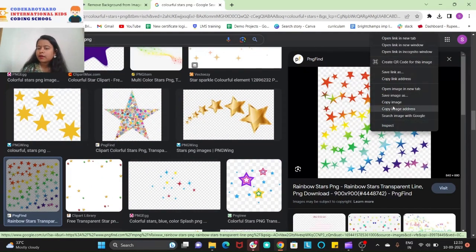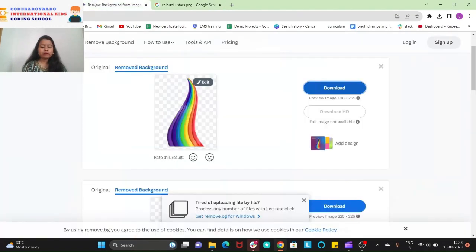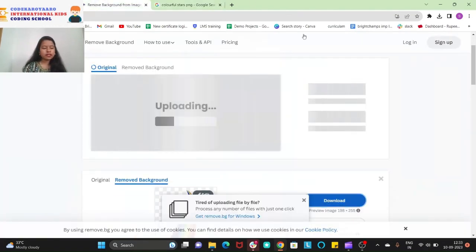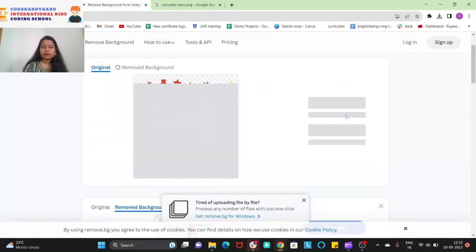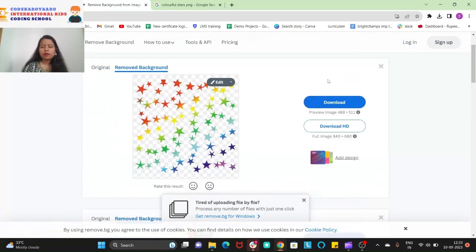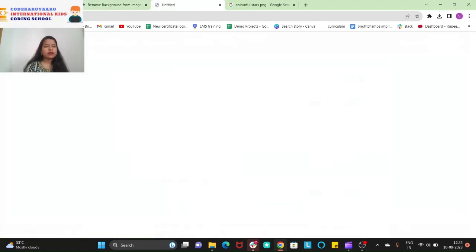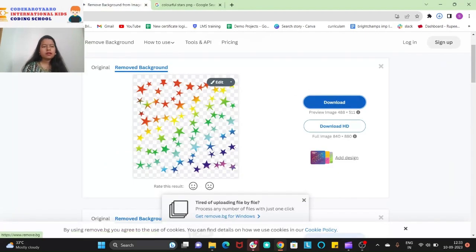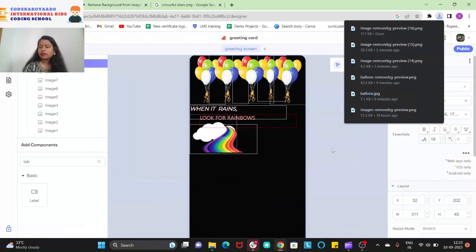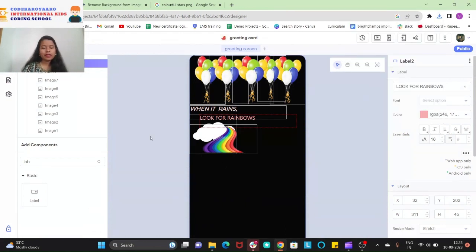And right click, copy image, go to remove.bg, control V for pasting it, and then download it. Wait, yeah. Once it is downloaded, you can go back to Thunkable, and then I have downloaded many images.